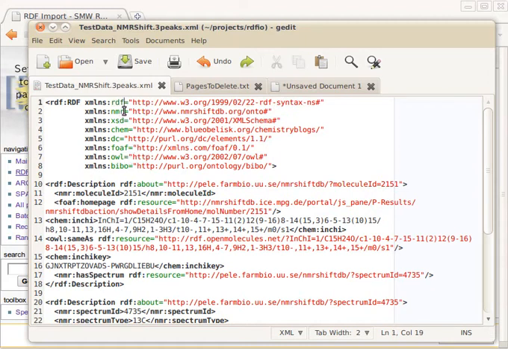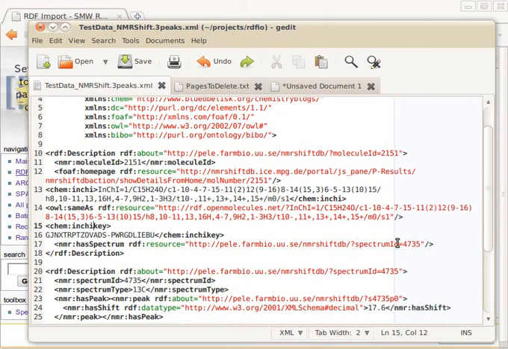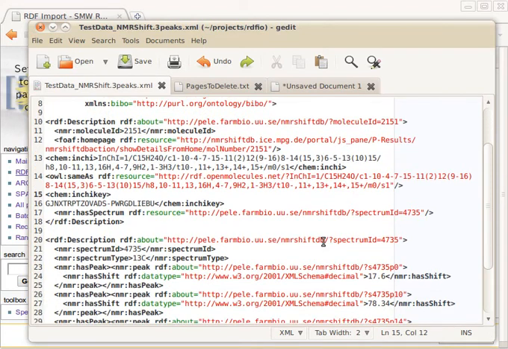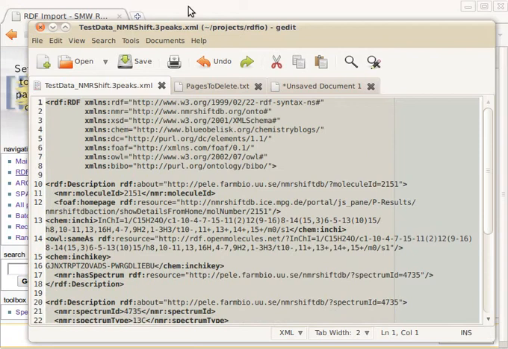And for RDF you typically have this defined for all vocabularies or ontologies that you're using. So you have namespaces for properties. But you don't usually have that for entities, so we don't have a namespace for this molecule, for example. And this molecule has a spectrum, which in turn has peaks, etc. We don't have namespaces for these things.